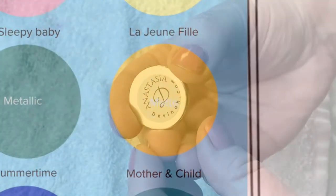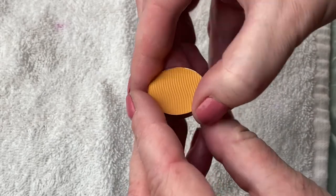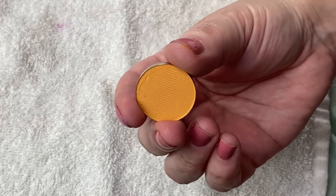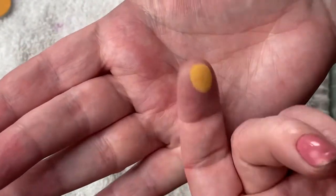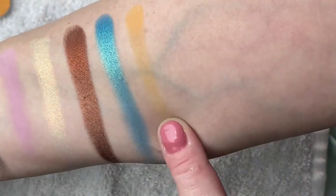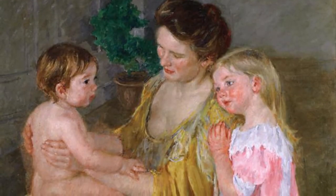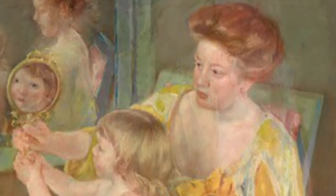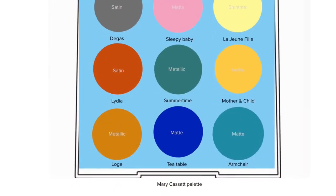This teal shows up in so many ways in Mary Cassatt's work and it is so beautiful. The final shade in this middle row is a matte I'm calling Mother and Child — I think you can guess why. This is a deep sunflower yellow matte represented here by the color Anastasia, based on the painting Woman and Children from 1906, an oil on canvas from Harvard University. This painting also shows so many of the yellows used throughout her work — not only in her oils but also in her dry point paintings.